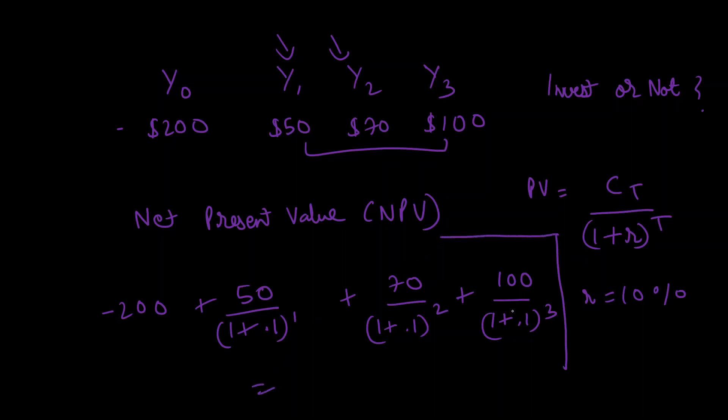And you add all of it up. I've already done the calculation for you - it comes out to be -$19.31. So it's negative, which implies that you're losing money on this investment. The general rule we take is: if your NPV or net present value is greater than zero, then we accept the project. And if it's equal to zero or less than zero, you reject it. It doesn't make sense to take on an investment that's not going to get you any money in the future at all.